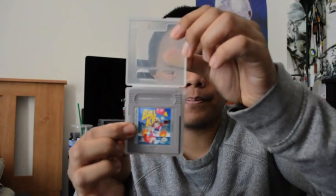I got these three at my local swap meets, and these were priced individually, but I was able to get the prices down. I got these for like, I think, $10 for the three. Not sure if I overpaid, but they have their own disc cover. So I'll go one by one. The first game here is Chase HQ. Ball Kid. And Quicks. He had quite a few Game Boy games there, but these were the ones that I haven't seen before, so I picked them up. Probably next time, if they're still around, I might pick them up.